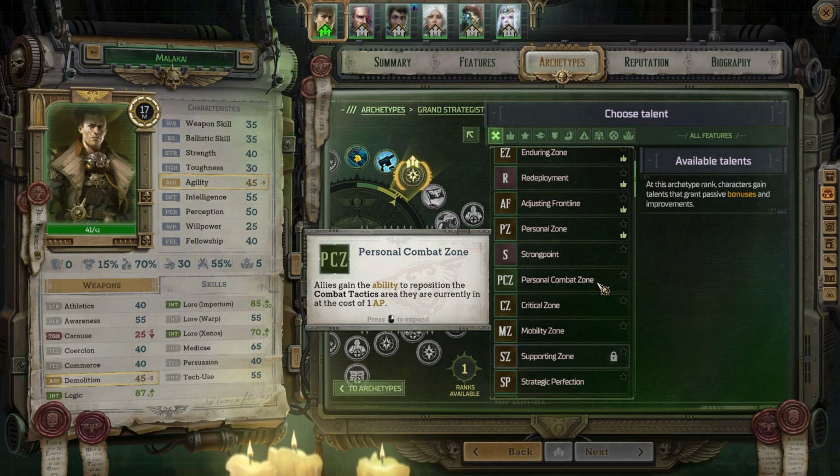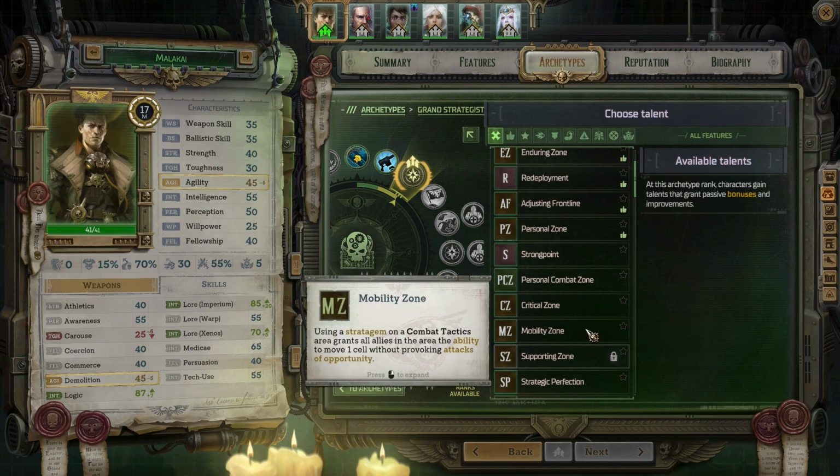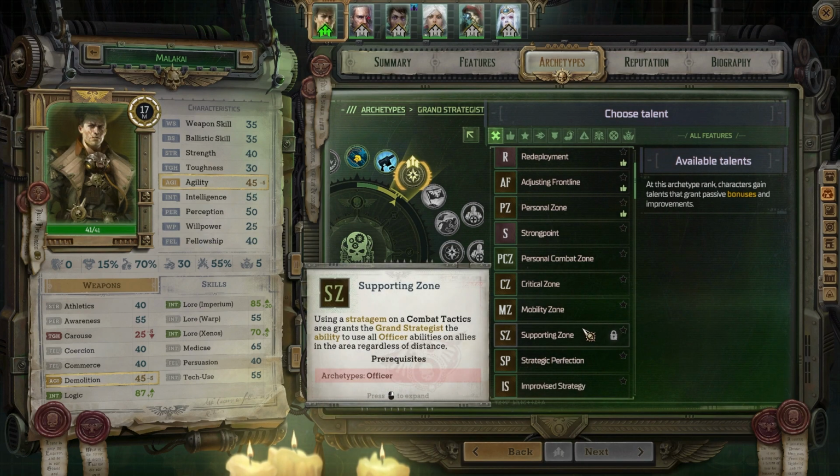Allies gain the ability to reposition the combat tactics area they're currently in for AP. No. Using a stratagem on the backline area grants allies in the area critical hit chance against enemies they are protected by cover from. No. No. I'm just going to start reading these and just go, nope, nope.